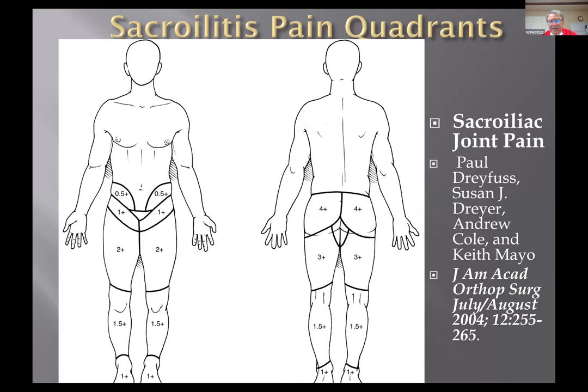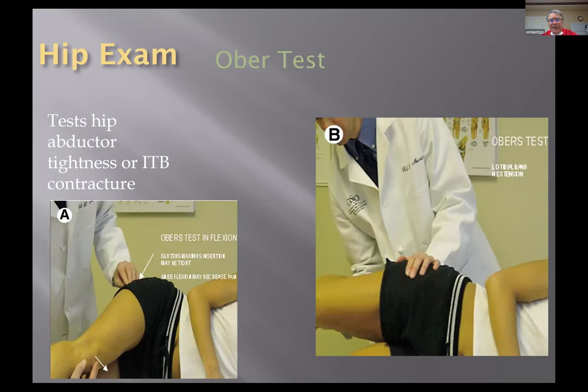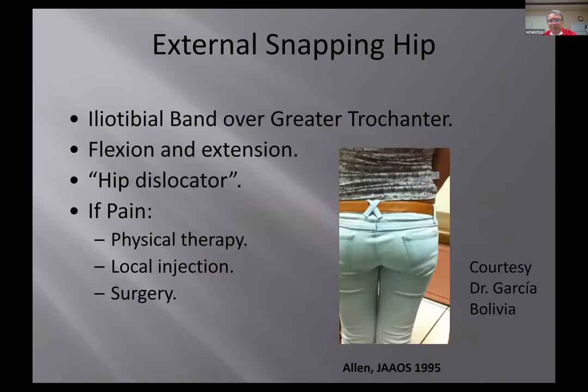Again, these SI patterns of pain are dizzying at best. The SI joint can make the back hurt, the lateral thigh, all the way down to the outside of the ankle. So again, when we're testing, you know, medial, anterior, lateral, and then we're testing abductor strength. We're looking for snapping tendons. These are what patients say are dislocators. They say, watch my hip dislocate. And it's really the noise you hear or the palpation of a visible snapping. It's the IT band over the trochanter.